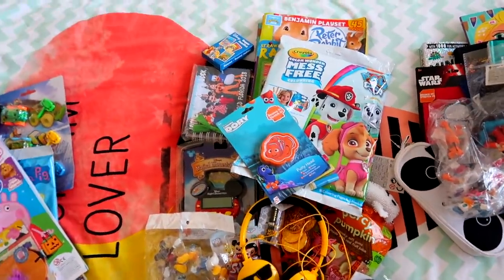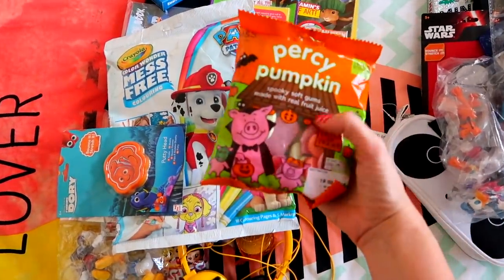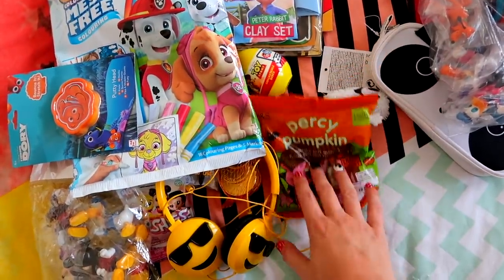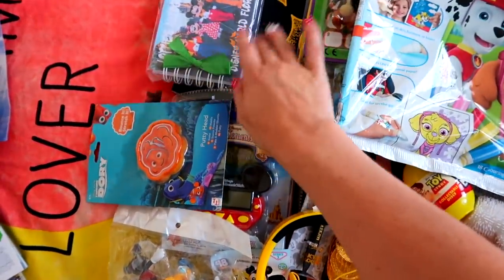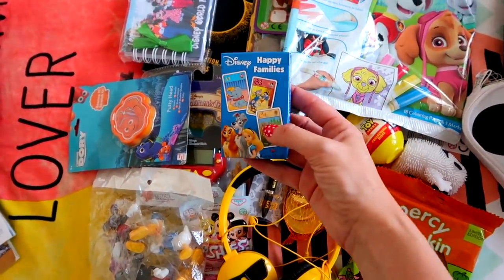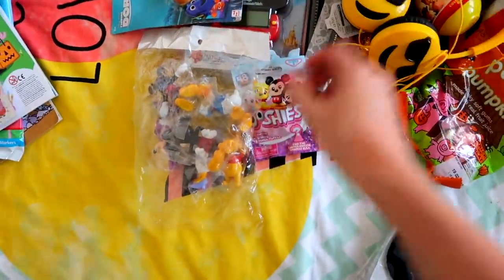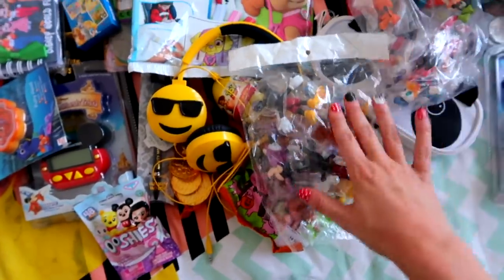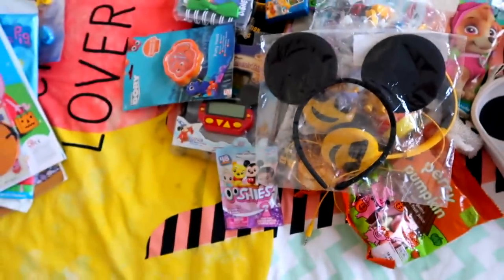Then really similar for Lottie — pretty much exactly the same things. I got her some Percy pumpkins to share for the whole family, just putting them in her bag. Exactly the same autograph book and scrapbook. I also got Lottie some happy family cards, which were about 99p. Other than that, Lottie's is pretty much the same — I just divided and split things between the two of them.